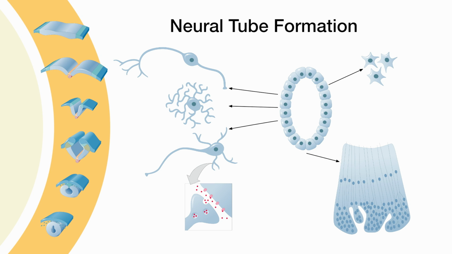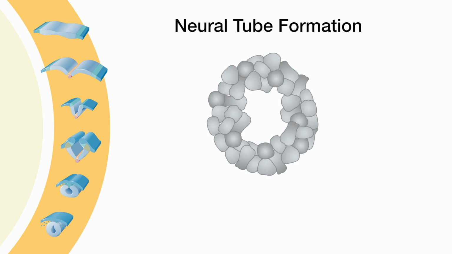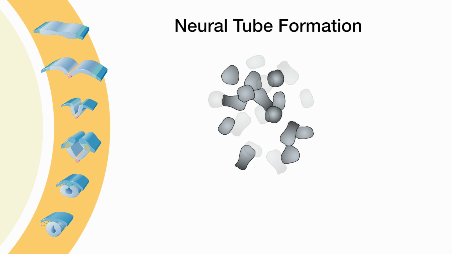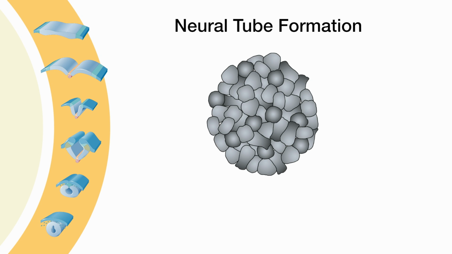We will discuss the varied mechanisms of neural tube patterning in future developmental tutorials. Here, we will solely focus on the events surrounding initial neural tube formation. Let's begin with some cells. What could happen to make this pile turn into a tube? Take a moment and draw your own pile of cells. Now, how would you move these cells around to create an outer layer with an inner cavity?